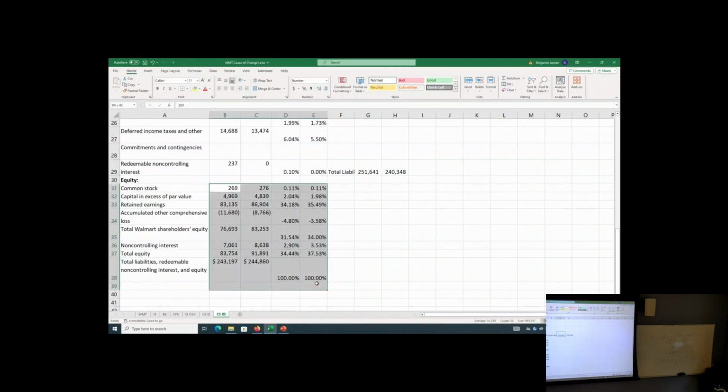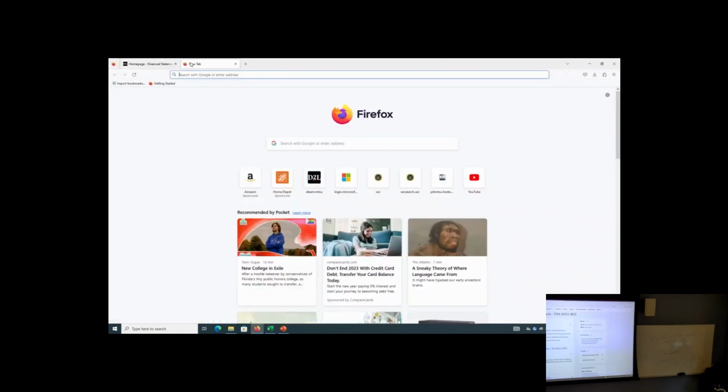All right, this brings us to our last portion, looking at the equity. Keep in mind, when we're looking at equity, this is book value equity, not market value, right? Generally speaking, we see that the market value of company shares is much greater than what is reported in the financial statements because these are historical book valued amounts, right? So common stock, relatively small, right? These are in millions. So is Walmart worth more than 270 million right now?